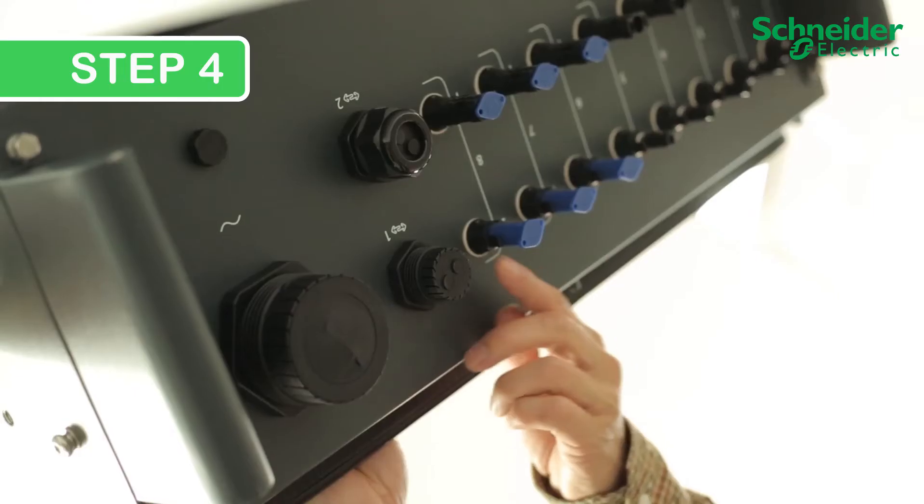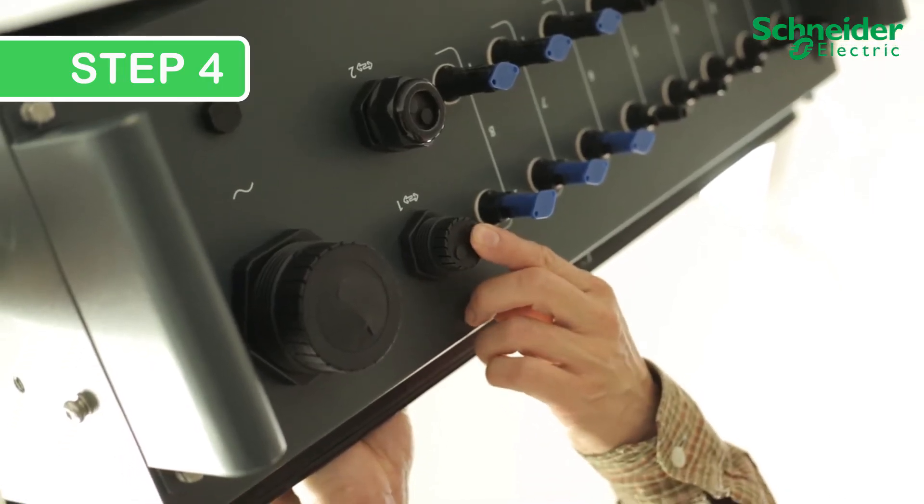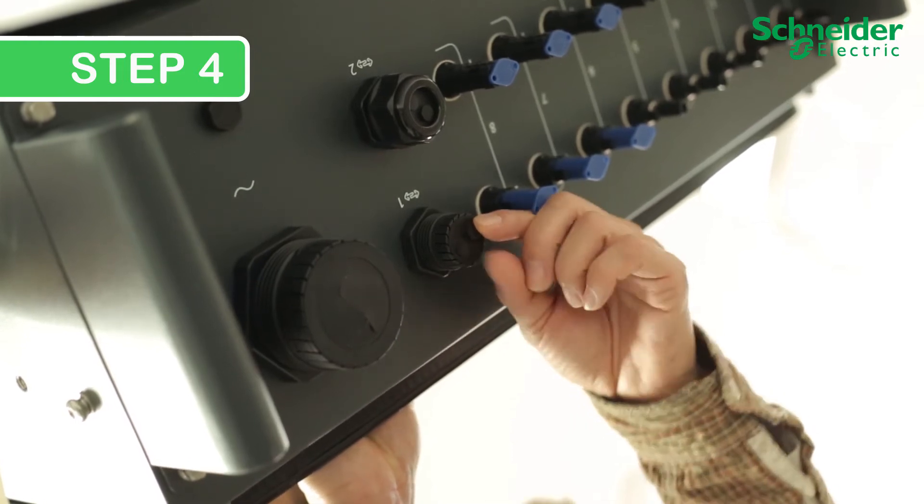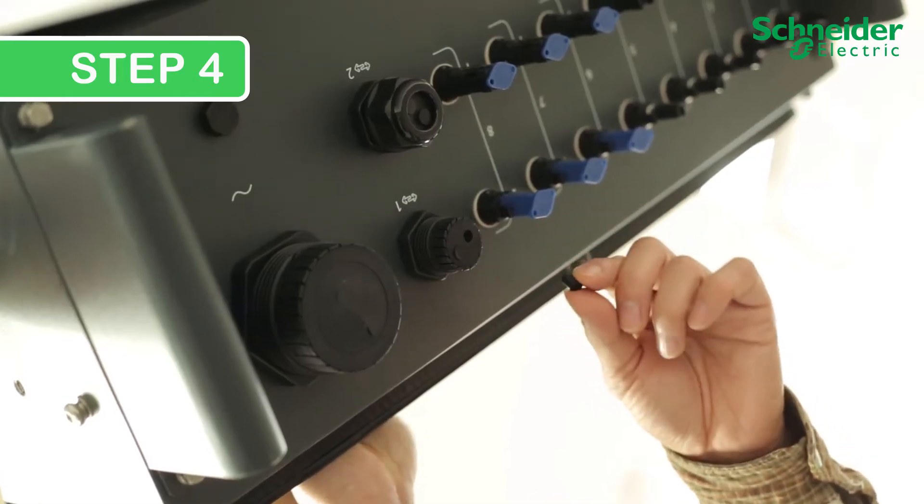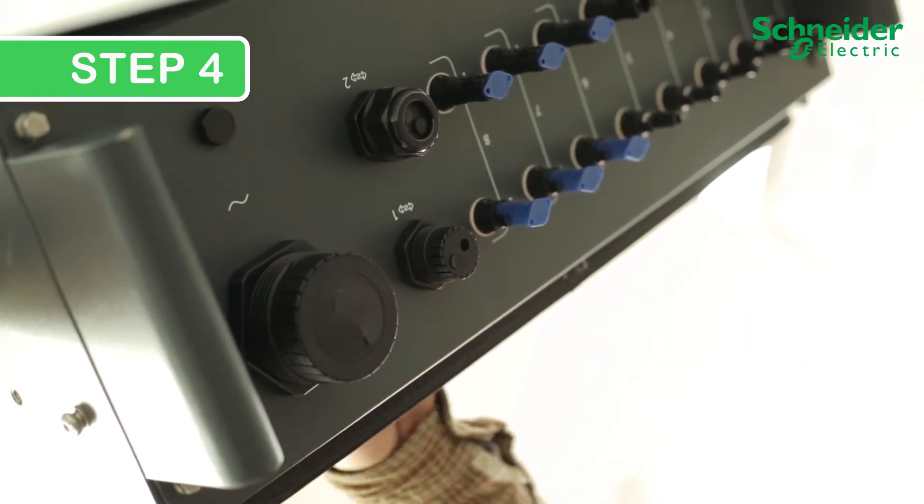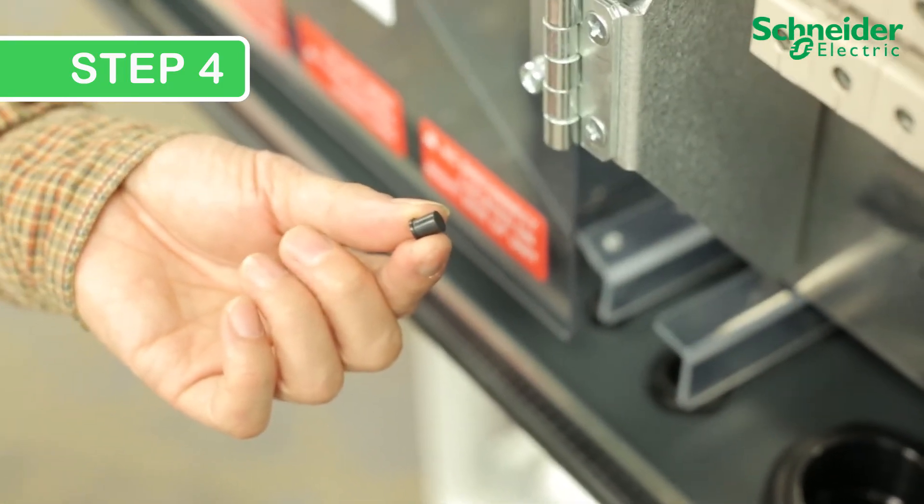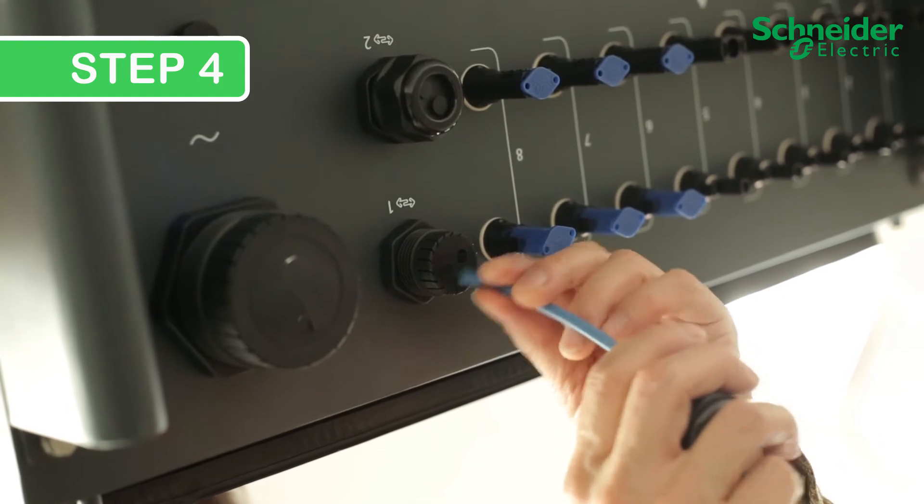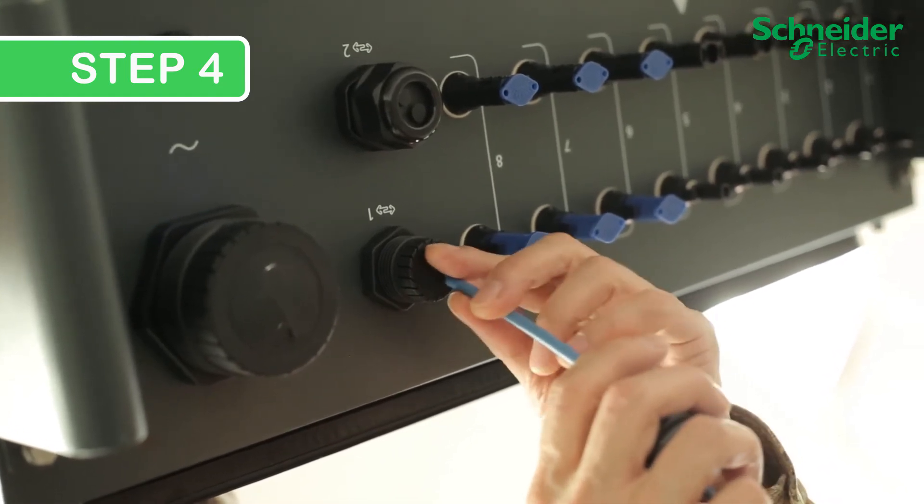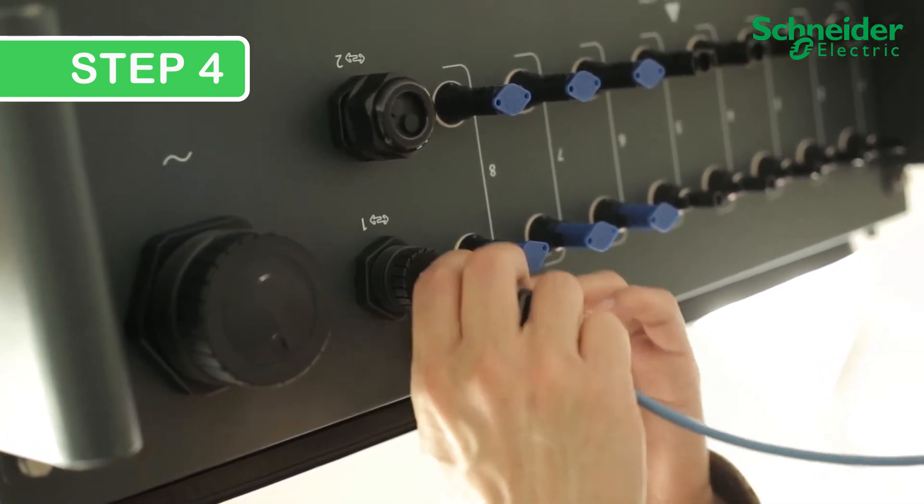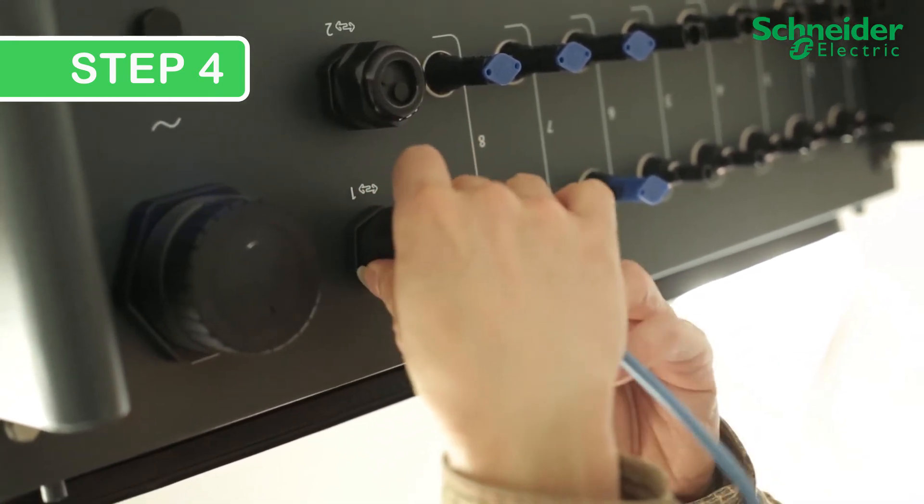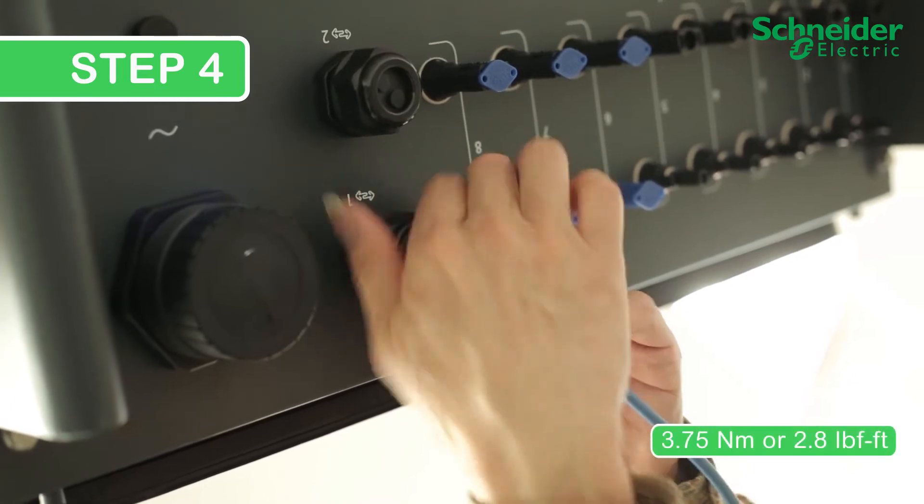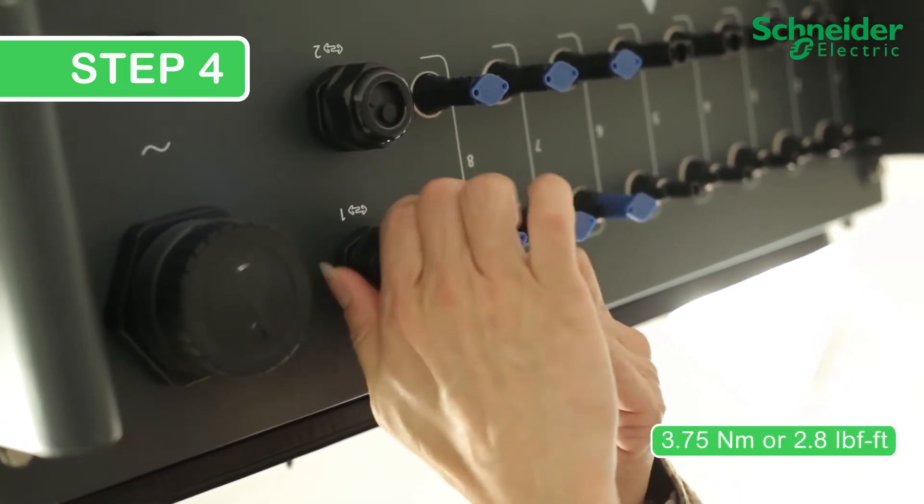Step 4: Installing communication cabling. Remove the tightening nut on one of the communication cable glands. Then push a plug out with a small flat screwdriver from the top. Keep the plug for reuse of temporary communications connections. Run the shielded communications cable through the tightening ring before pushing the cable through the cable gland. And once you have adequate length of cable in the CL60, tighten the nut to 3.75 Nm or 2.8 lb.